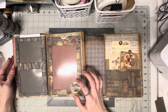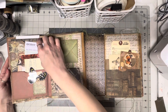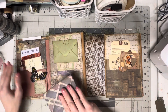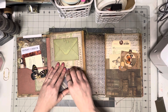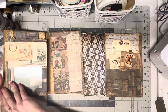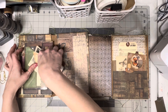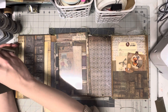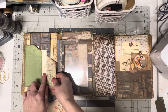On this side you have an acetate windowed top loading pocket. Then it opens up and you have a large pocket here and a little pocket here and then two envelopes with paper clips — usable envelopes with velcro attachments. It opens up again, and this paper clip here is holding this together with some ephemera here. This is another acetate windowed pocket that goes completely through, with a little flap that has a pocket here, a pocket here, a pocket here, and then this inside is a pocket too, with a little side tuck right here.